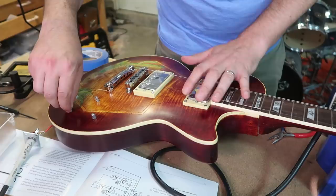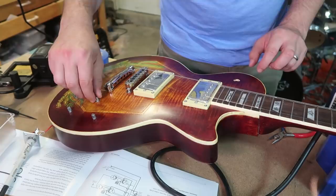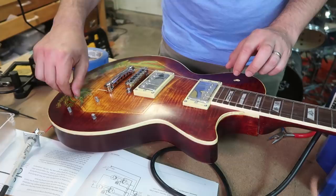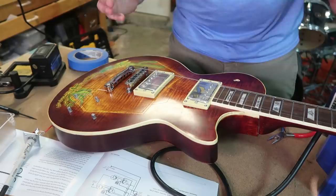Okay, that's good. Let's switch pickups. Now we're doing the neck pickup here. That all seems to check out. Excellent. I can put the guitar together now.